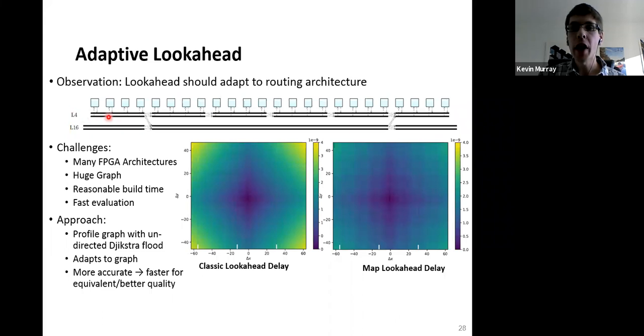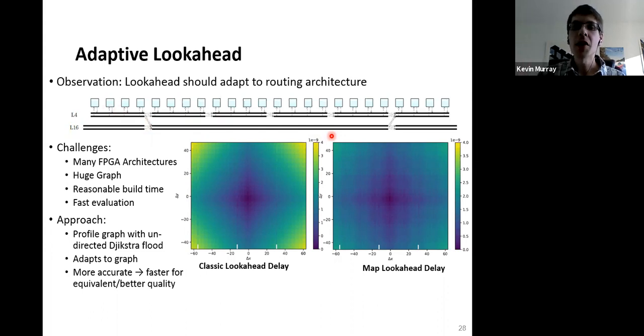These length 4 wires interconnect to the block pins. They also interconnect to other length 4 wires, and they occasionally interconnect to these longer length 16 wires. These long wires tend to be very fast, so they help us travel long distances very quickly. So if you've got a timing critical connection, you really want to use these long wires.